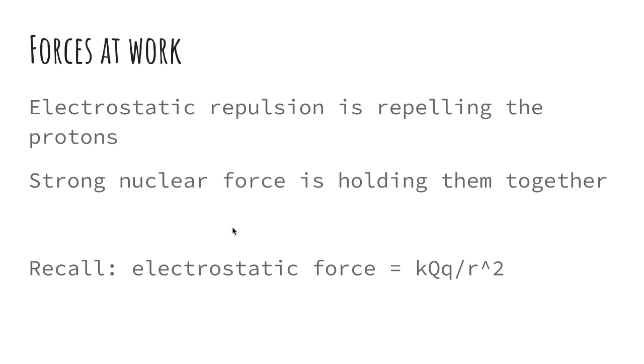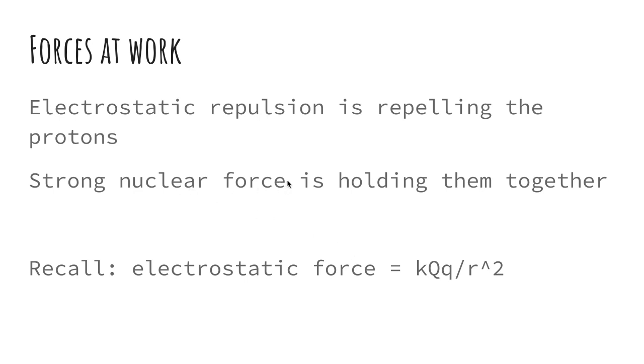Now recall the electrostatic force is k times q squared over r squared. Since r is very, very small, we're talking like 10 to the minus 15th meters here, and we're squaring it, that's going to make the electrostatic force tremendously huge, which means that there's a repulsion force of those protons that are going to try to push each other away with a tremendous amount of force.